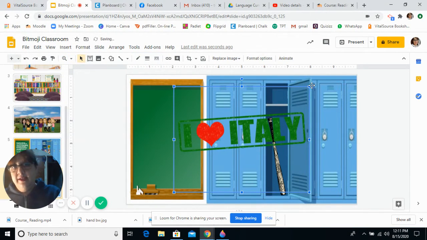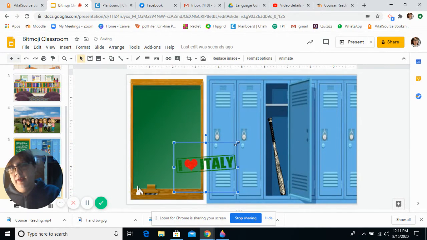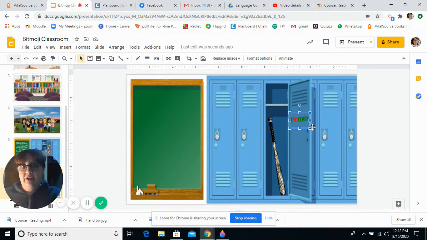There it is, nice and big, and I'm going to shrink it down, okay, until it's the size that I want. And I want it to fit on this door, so I got to make it pretty tiny. I'm going to shrink it a little bit more, and then I'm going to double click and drag it over to where I want it on the door. Still too big, so I'm going to double click and drag it over. Now you could just move it in from the side or the top, but that changes the dimensions of the picture. It makes it fatter or taller.